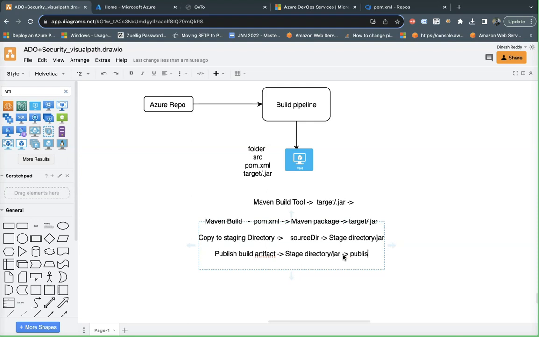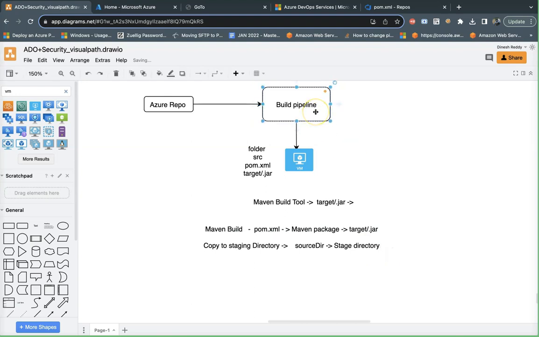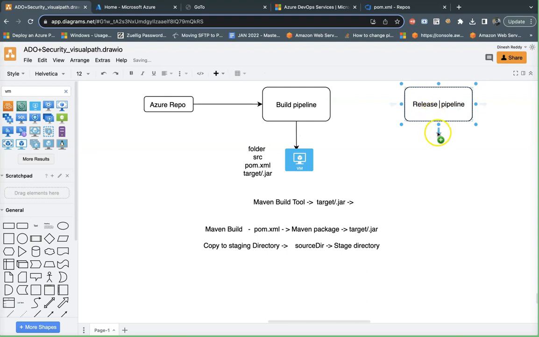Now we will see what exactly the publishing area is. When you publish something to the publishing area, only then can your release pipelines refer to it. That is the catch here. To make sure the release pipeline can refer to it, you need to submit the content to the publishing area.